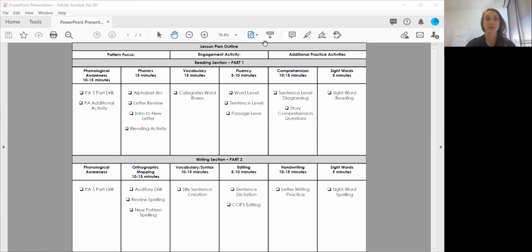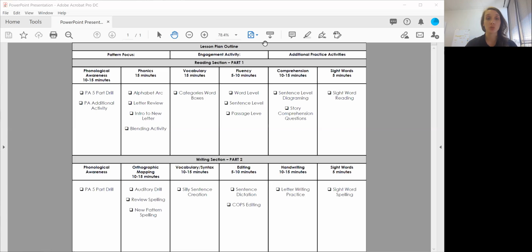Now, the thing is that sometimes we don't have enough time to be able to go through all of this in one intervention session, especially if you only have 20 minutes or 30 minutes that you're seeing students, you're going to need to break it up. And so what we've done is we really put together the different types of activities that we want to make sure that we're hitting and about the amount of time that each of those is going to take, so that if we only have small blocks, we can really take a look at which sections we're going to be hitting.